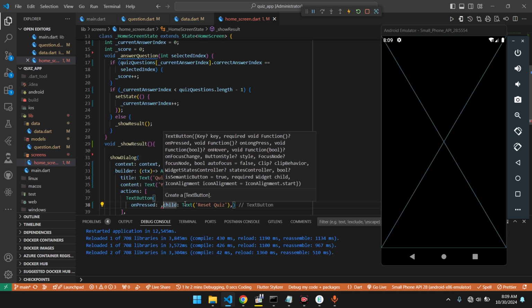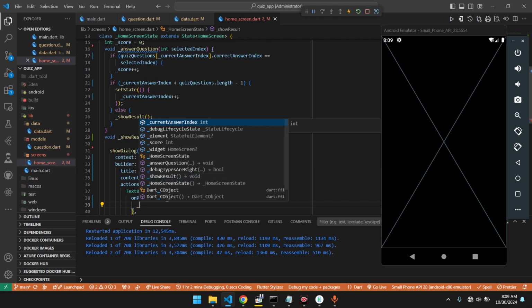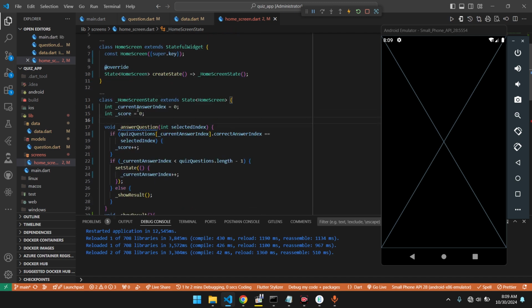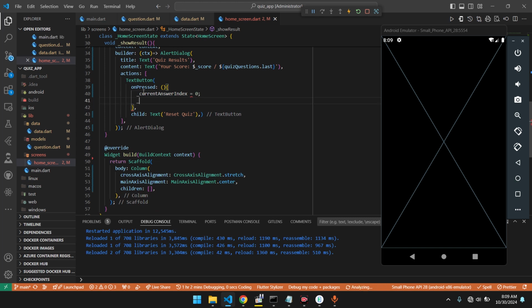Format this as well. So it's actually expecting a function here. So we're going to say, which is just simply going to reset these variables back to 0. So it's going to reset the current answer index and the score back to 0 when the quiz is done. So the score, set it to 0 as well.